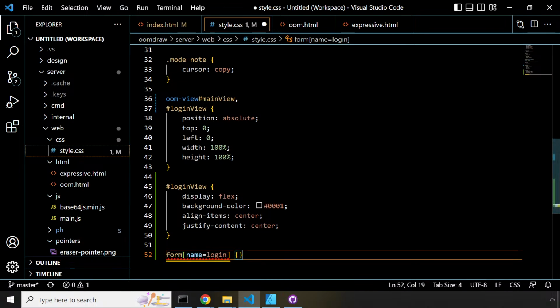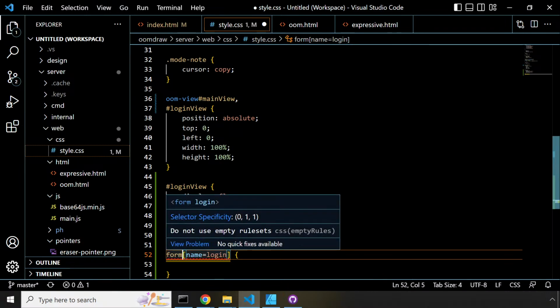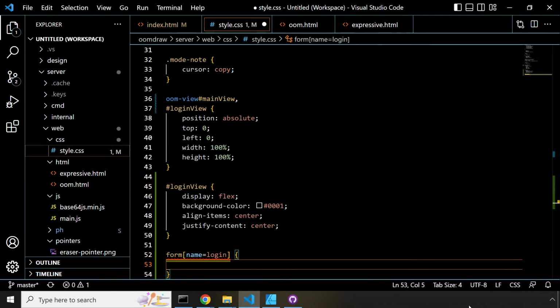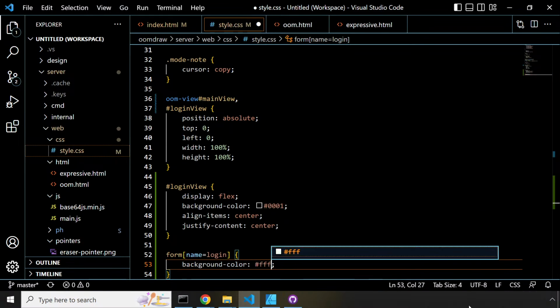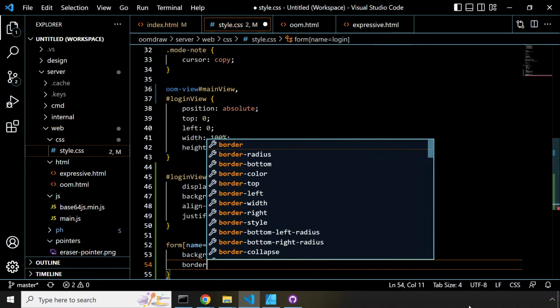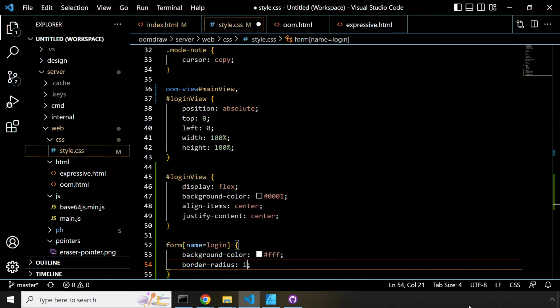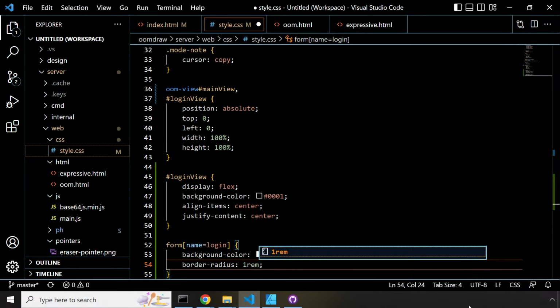Oh, yeah. What did I do wrong here? An empty rule set. Okay, whatever. Make it white, I guess. Border radius 1 rem.